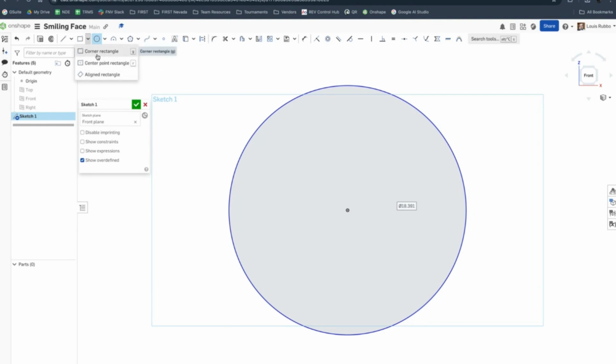We won't touch the align one for today. That is something, if you have some angles in it and you want to make a square that's kind of tilted, you would use that one. So both of these take 2 clicks. I'm going to do the corner rectangle one. What you'll do is click once to start the corner of your sketch, drag it, and then click again. And that makes a square on our screen.